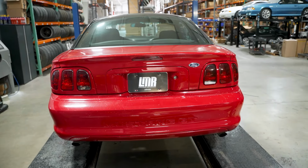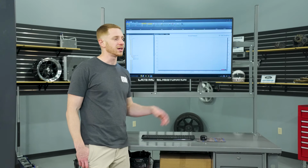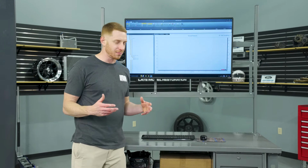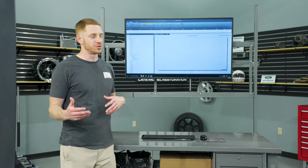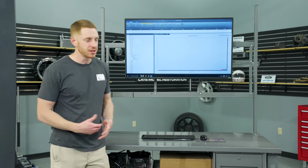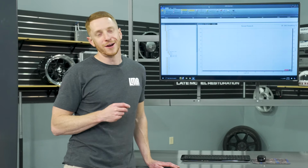And with all that, we were taking guesses. Michael was asking, what do you think it's gonna make? And we were lowballing him a little bit, like, oh, 205 or 215 or 220, just because of what we know these cars were making. We haven't dynoed a lot of 99 to 04 cars with a PI engine, and the reason I say 99 to 04, just for reference purposes, is because Michael's car does have a PI engine. The cars we have dynoed weren't making all that much power, so that's why we were throwing the low coin there to Michael.